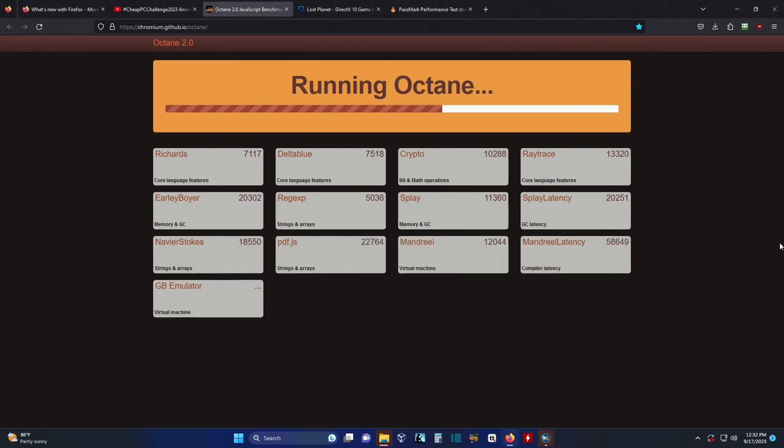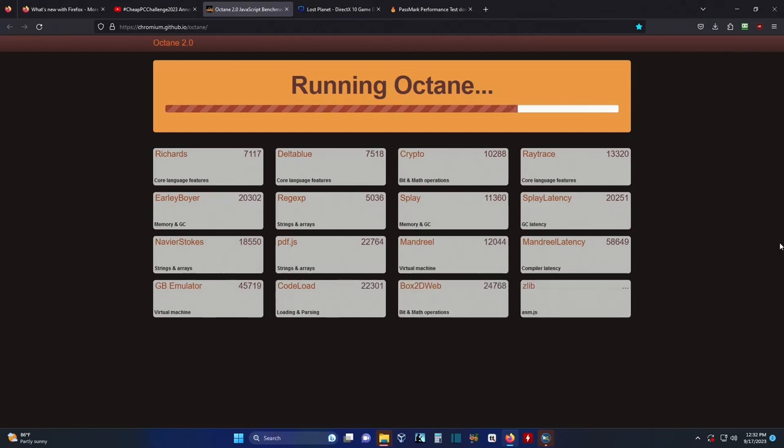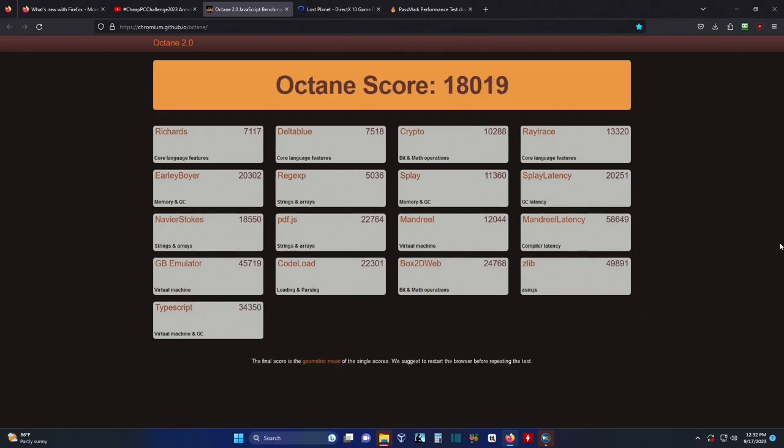This is a fully fledged, fully operational computer with all the stupid crap that you would put on it, not a bare test bench. This is a Windows 11 install that's been on like 17 different motherboards. Okay, so I got an 18,019 score. Okay, there we go. That's what we got.